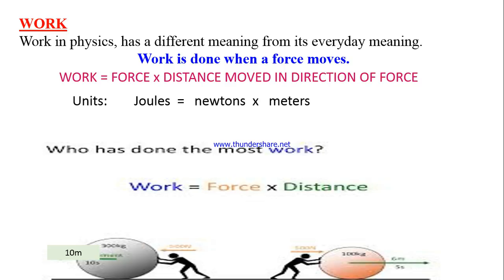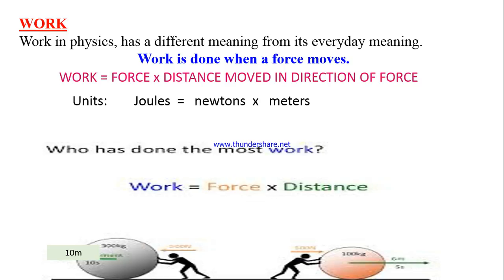And so you have two people pushing two big, huge concrete balls. One of the persons is pushing with a force of 500 newtons. The other pushing with another force of about 500 newtons. So let's say they're pushing with the same amount of force, both of them. Right? So they're both pushing with 500 newtons of force, but one pushes the ball 10 meters, the other one pushes the ball 6 meters. Is there a difference in the work done? Yes, there is. Based on the calculations, the guy pushing 10 meters is actually going to do more work. The guy pushing 6 meters is actually doing less work.